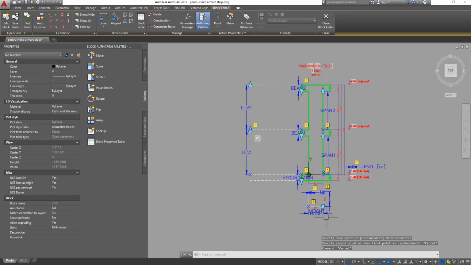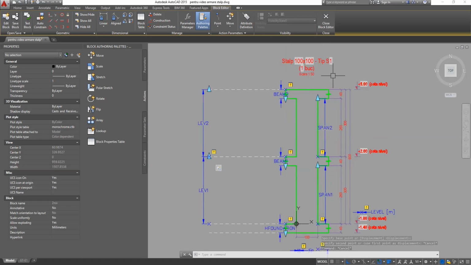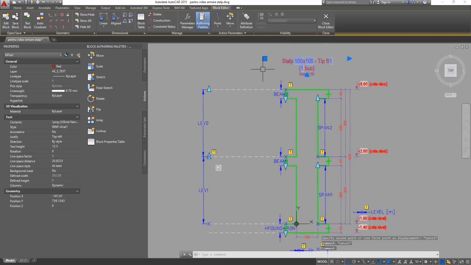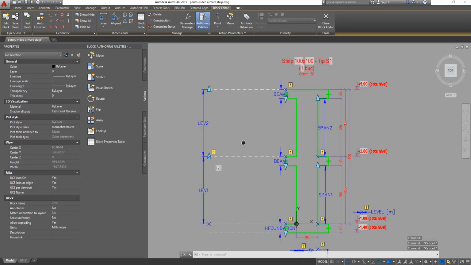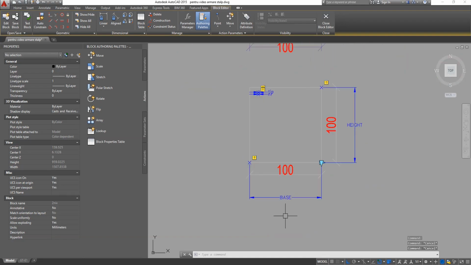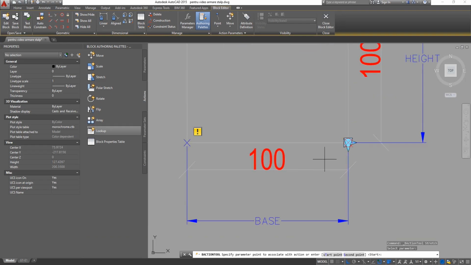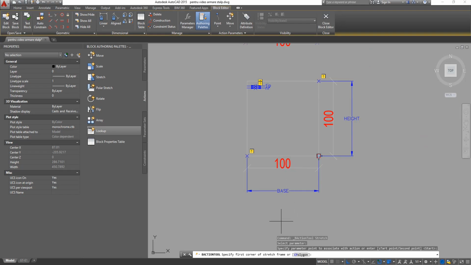But at the same time, I want this title of the column to be kept permanently at half of the length of the base, if I make myself clear with this. So let me just exemplify. By putting an action to the base, hit stretch, choose the parameter, choose the second head, the visible one in the model, the active one, click OK to make sure that you've chosen this one, and now somewhere in the middle of the distance we're starting to create our area.